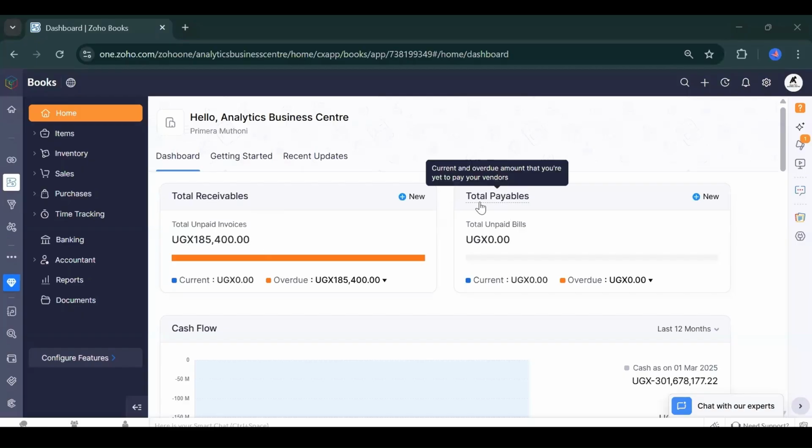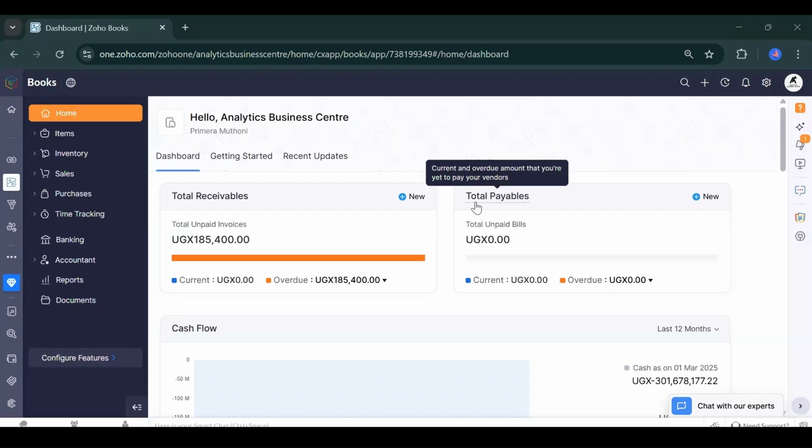The total payables means the amount of money that you are supposed to pay to your suppliers. Let's say you're the type of business that collects goods on credit from your suppliers. Once you start attaching a bill in Zoho Books, it's called a bill.